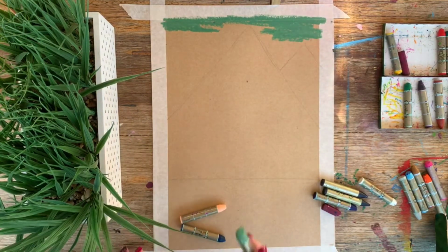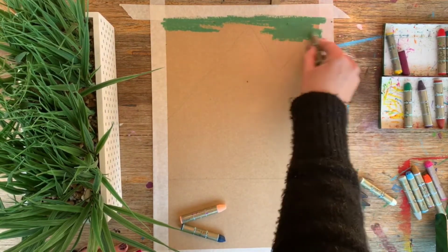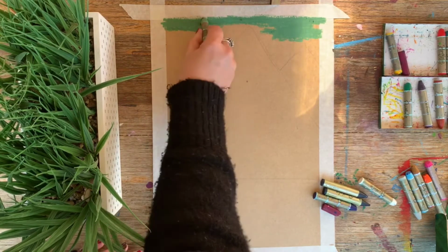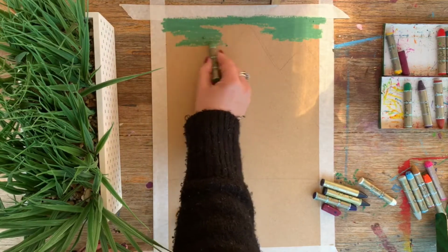My aim is to really get into all of those little gaps. I normally call them white gaps in my classroom, but today they're brown gaps because I'm working on a brown craft card piece of paper. So pushing nice and hard because I really want that color to stand out. I don't want to see any paper behind it.